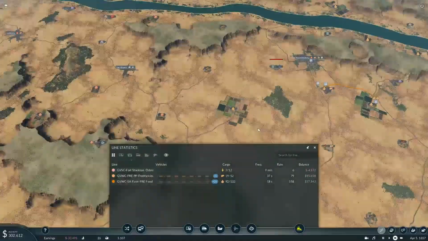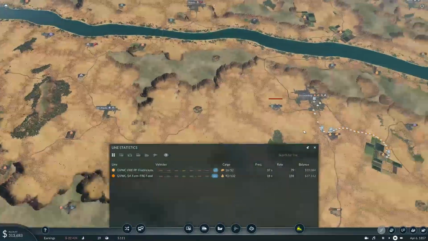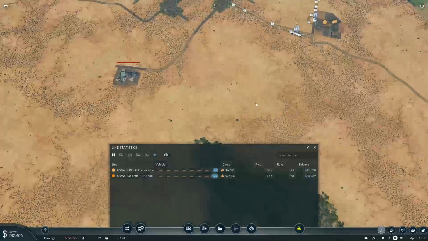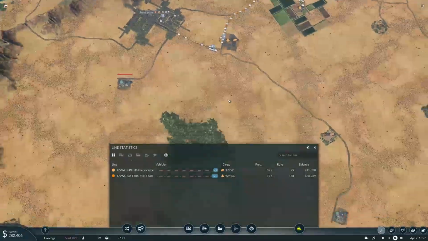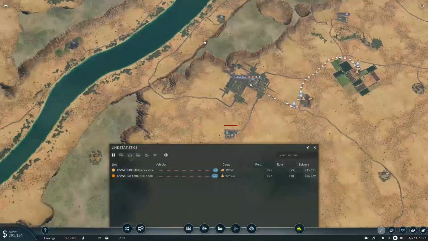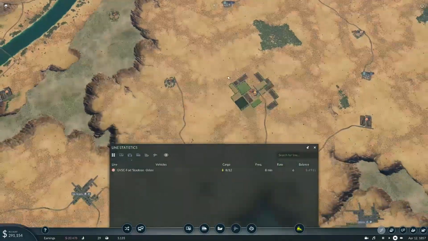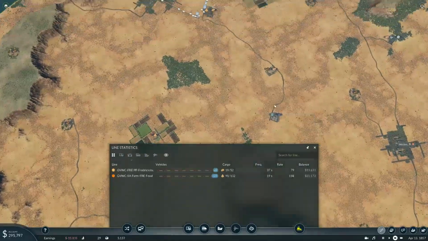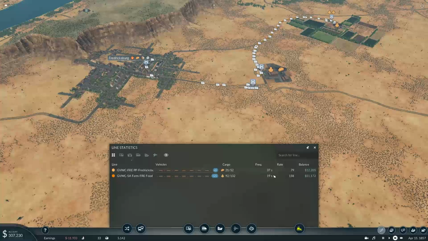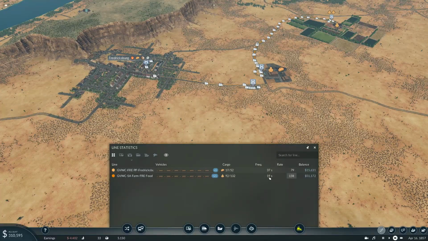Let's go check on our other line. Where is it? It's over here, the Fredericksburg line. Ooh, we're gonna lose that refinery, but there's really nowhere to go with. I mean, we've got the oil right here. Oh, we've got another refinery over here, so we'll be okay. So this line, once again, is making us money as well. It's pretty well established.